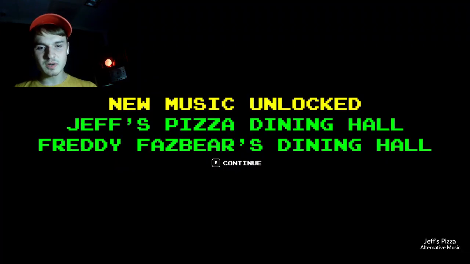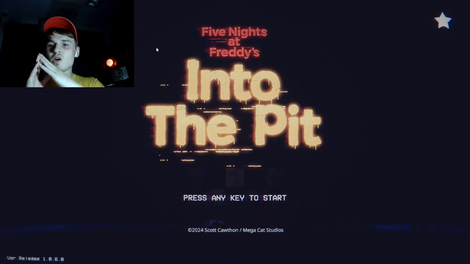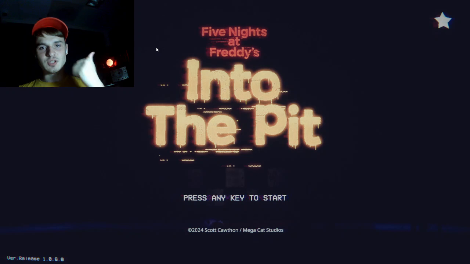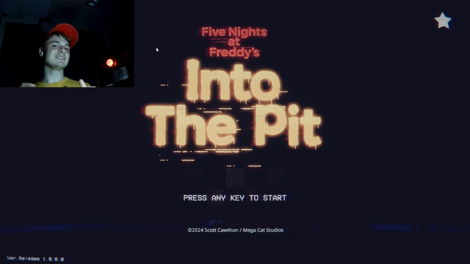Oh, we got the music. What is this? New music unlocked. Jeff's Pizza Dining Hall. Freddy Fazbear's Dining Hall. Continue. We got ourselves 1 freaking star. There's a 1-star ending. There's a 2-star ending. There's a 3-star ending. So we got the 1-star ending. And we need to get those other 2. And there's another secret ending.